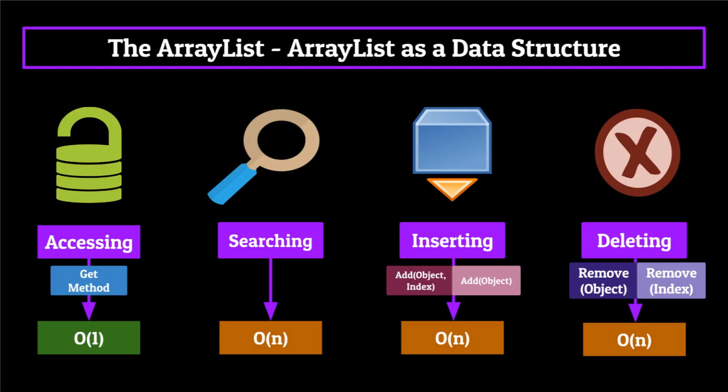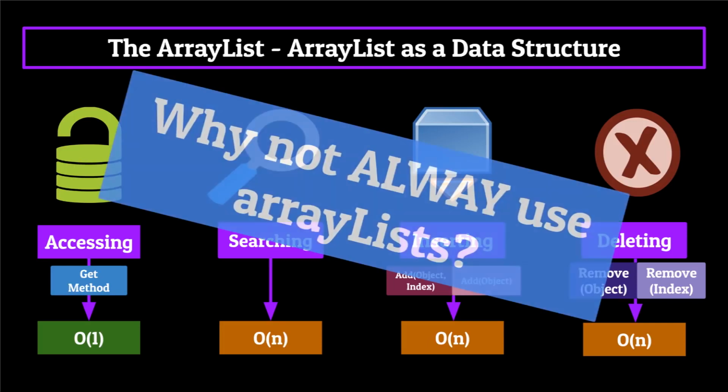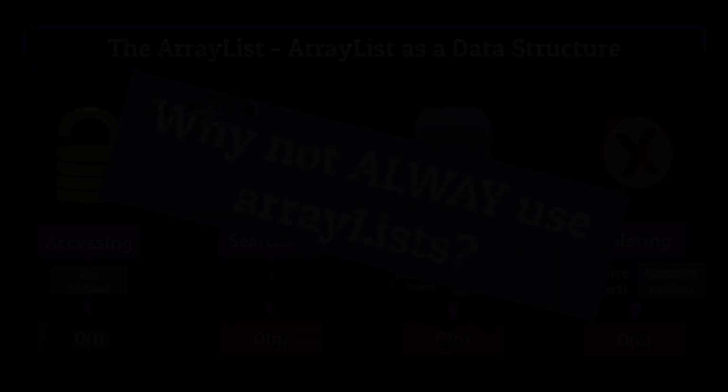Now this does bring back up the question we posed at the beginning of the episode. Why even use an array in the first place? In comparison to the array list, the array just does not seem as useful. Well, let's get into that by sizing these two data structures against each other mano a mano.